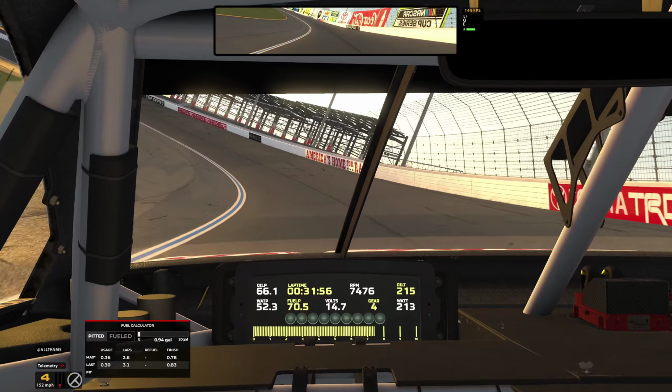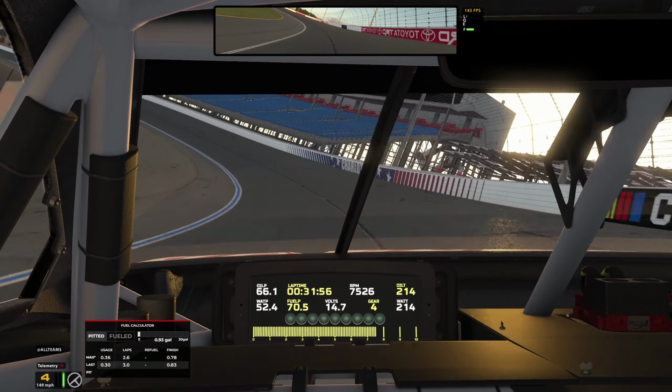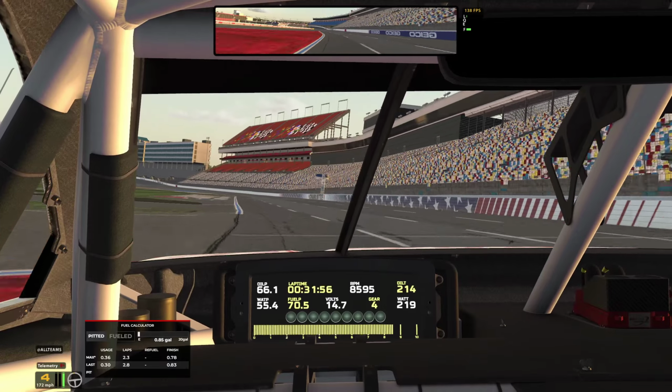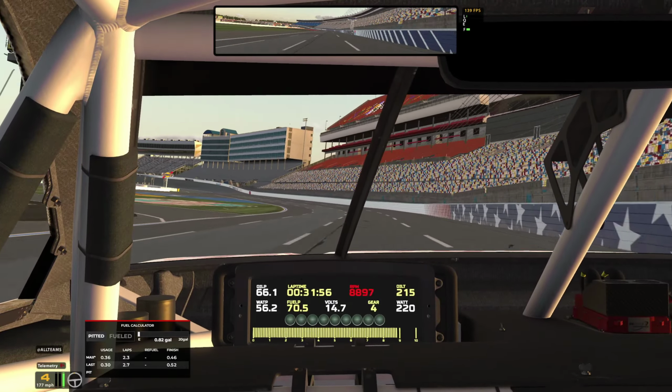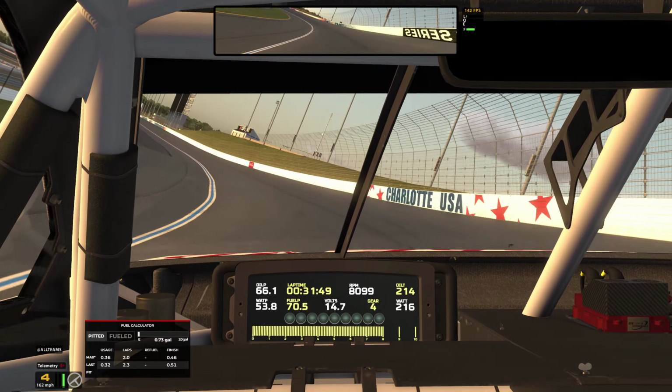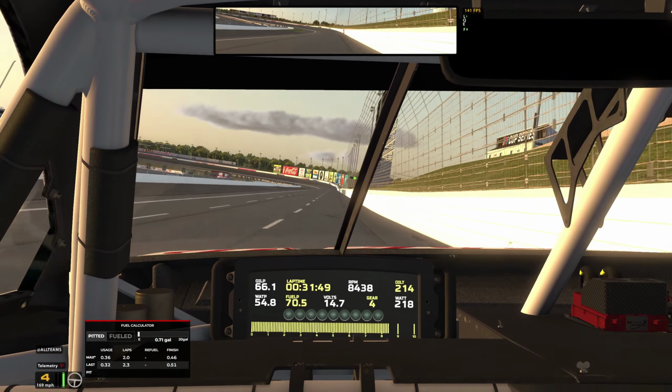And so what we're going to do, here it got super tight again. But what we're going to do is we're going to practice our pit stop and come in, and then we're going to hop out of the car and look at the Motech data. 31.493. So I'm just trying to wrap the bottom here as best I can, but because I'm so tight and I've been trying to get all I can get, I just overdrive it.